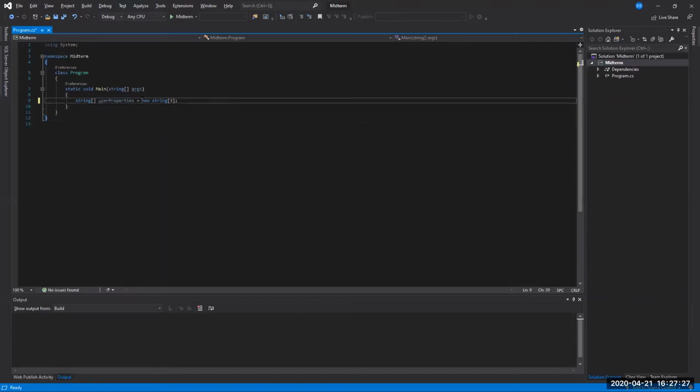And then over here, we are initializing it, because we give it a value of 3. If you were to debug at this point, you would see that there would be 3 elements in your new array called user properties. By default, the compiler just assigns 0 as the value for each of those elements. So initially we don't have anything assigned into it, but the default of the compiler for C# is to put zeros in if, when we're declaring our array, we also tell it how many elements we're going to have in there.